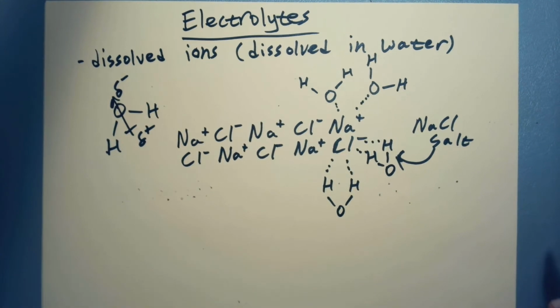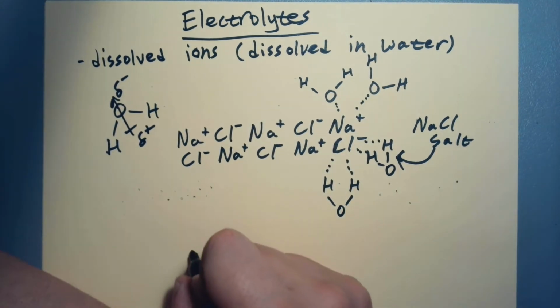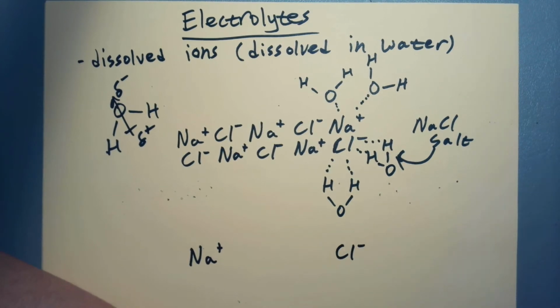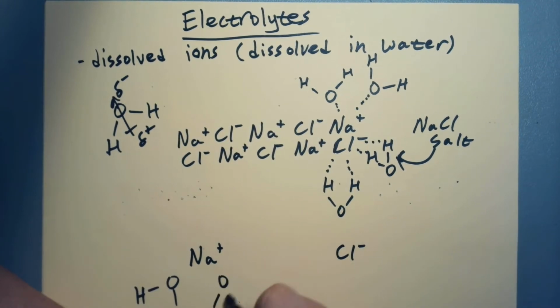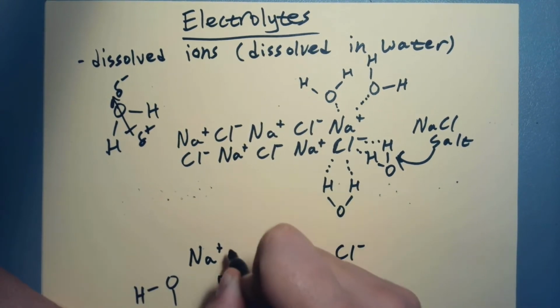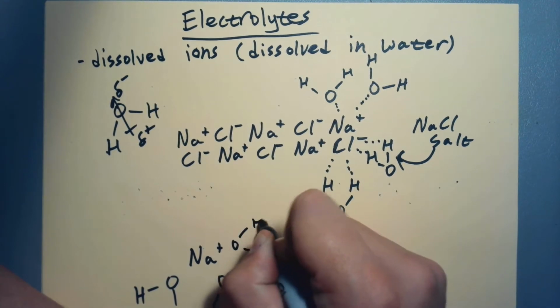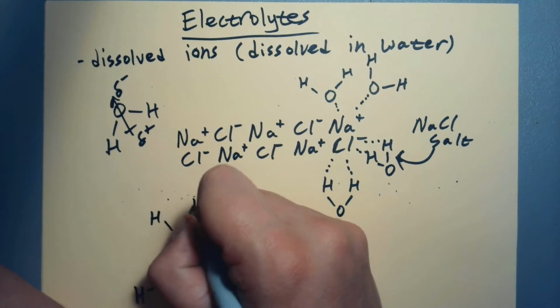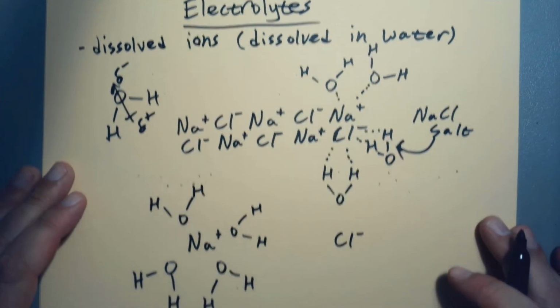Alright, and so what we get is something like this. We get our Na plus, and we get our Cl minus. Now they're floating around in water. And so this has waters that are oriented. We call this a solvation shell. And I'm not drawing nearly enough of these, by the way. Just as many as I can fit on the paper. But it can be up to 30 waters doing this.